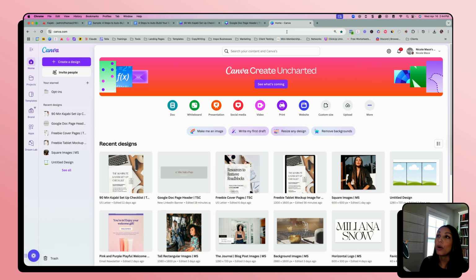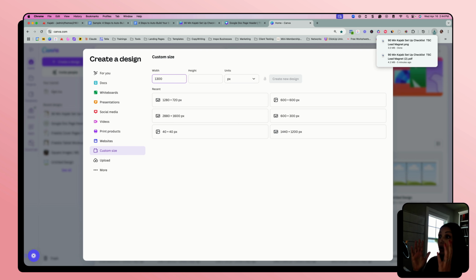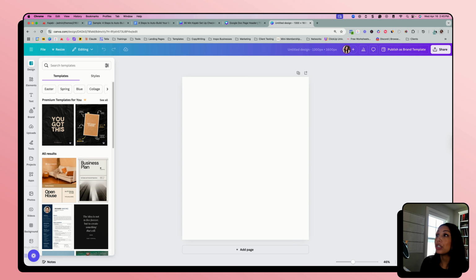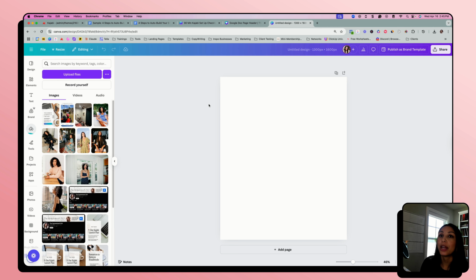Okay, so now I'm going to open up a new Canva option here. And so I'm going to select the size. And the size I want it to be more vertical than horizontal. So I will do 1300 wide versus 1600 in height. Create that. And I'm going to upload that image. I'm going to go to uploads, pull that over here, and it will start uploading.